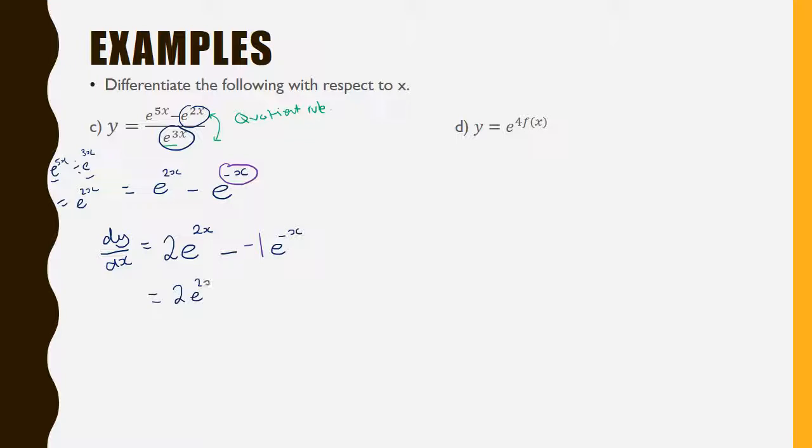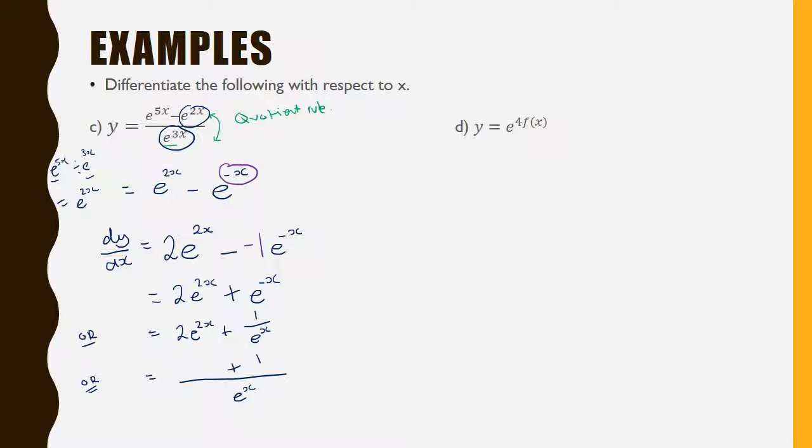So it gives us 2e to the power of 2x, and negative 2 negatives make a positive, 1 times e to the x is e to the negative x. We can leave it like this, or for our other options for possible answers, we could, if we choose, write e to the power of negative x as 1 over e to the power of x. Or another possible answer, not necessary but possible, if we wanted to have e to the power of x as a common denominator, I'd have 1 here.